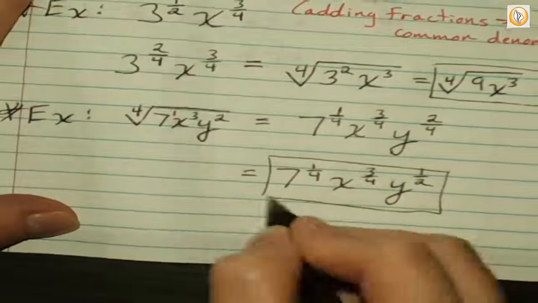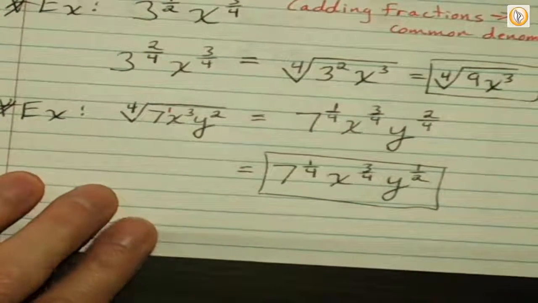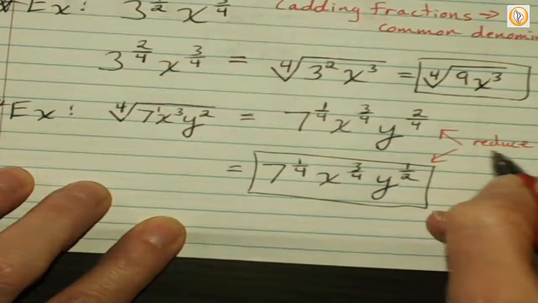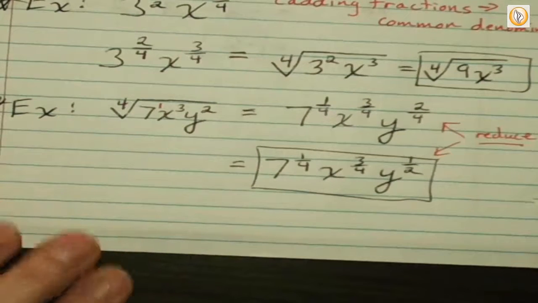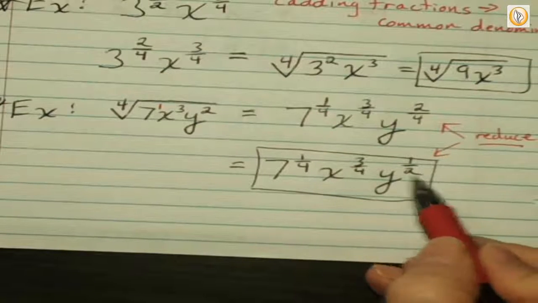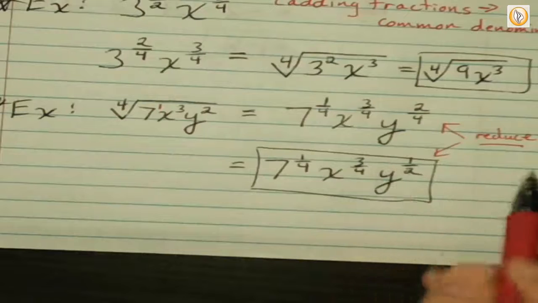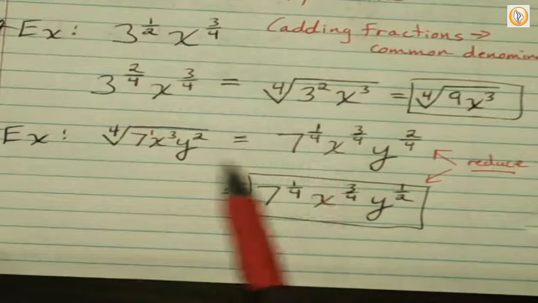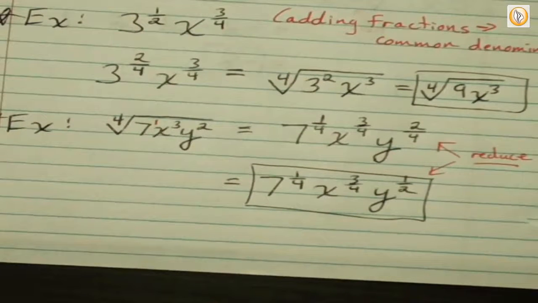All of these can't be simplified, and this becomes 1/2. So you have to reduce your fractions. Make sure you simplify. And that's good. And it's okay. Here they have different denominators, but to be able to put it in the radical form, you have to get common denominators. But it can be simplified out. Any questions? None? All right, we're going to stop there today. Let me pause this.